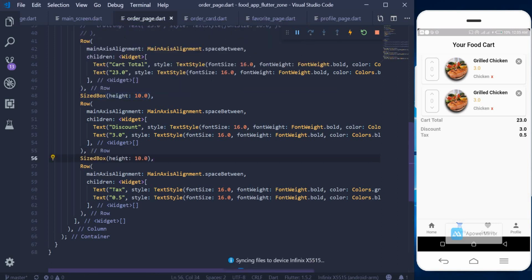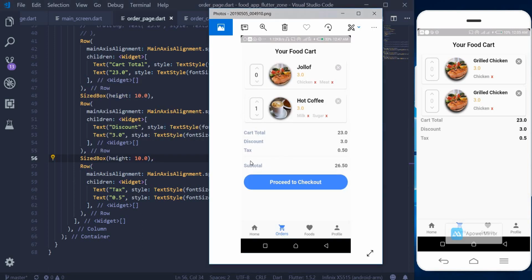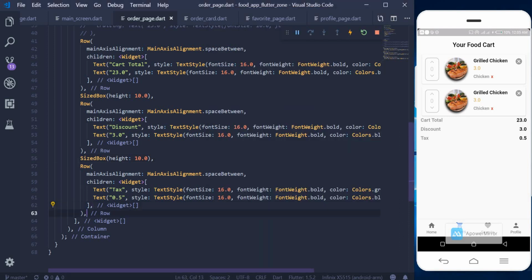Because we know that it's a fixed thing, we have only 3 items, and now we need a divider, right? Because we have a divider here, and after the divider we can put a SizedBox of 20, because you can see the space here is bigger than the ones we have here.